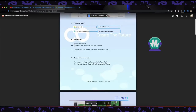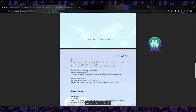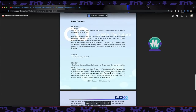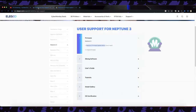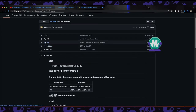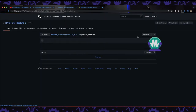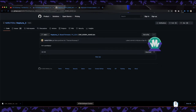Screen firmware update. Not too worried about that. Board firmware. Improved leveling method. Fixed bugs. Board firmware. We are on 15 days ago, there's a beta one. 3 months ago, there's 1.104. Let's download this. Download. All right, back to stream here.